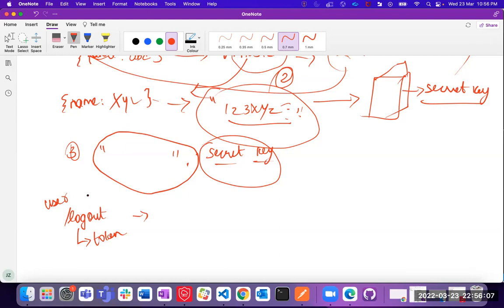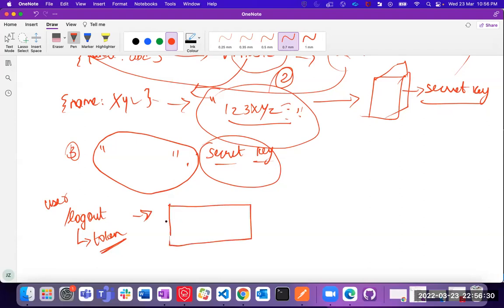So you validate it. Yes, the user is already logged in, so it is a valid request. Now you want to invalidate this token. You cannot do that from your server because that token is already sent to the client. Even if you have access to it, you cannot invalidate it. So what you can do is maintain a state.